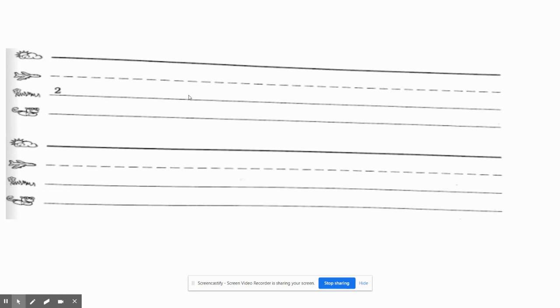I want you to go ahead and write it. Then I want you to go back and look at every word and see what you need to mark. And then don't forget to scoop it. When you're done, give your teacher a thumbs up.